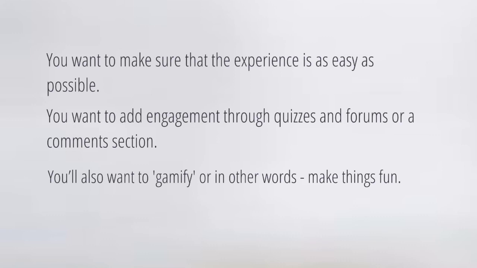And you can do things like, okay, somebody gets points when they log in, they get points when they do certain things within the course, and maybe they can rack up those points and use those points to buy other things. So as you can imagine, even as adults, if you gamify things, it increases the chance of somebody actually consuming your course.